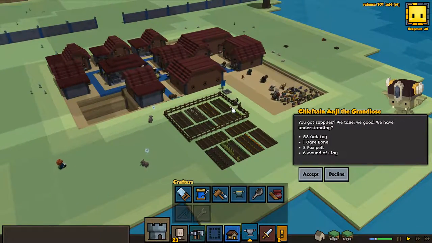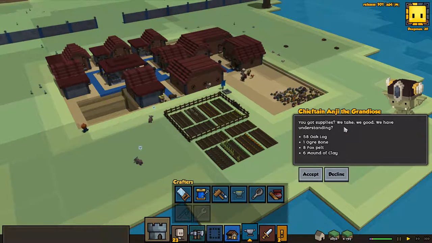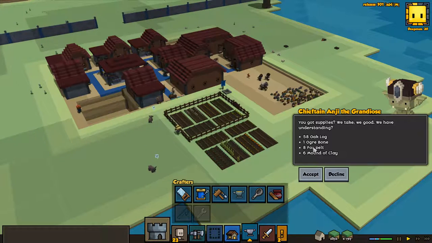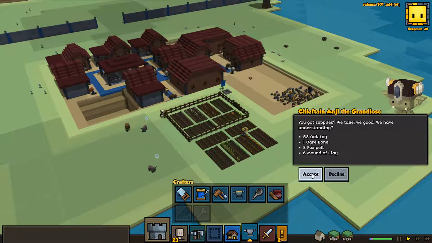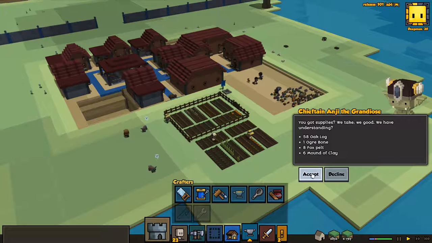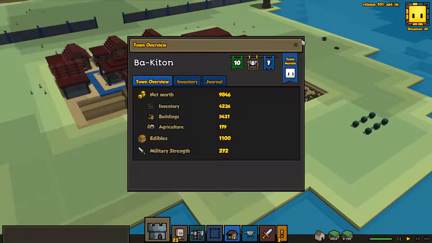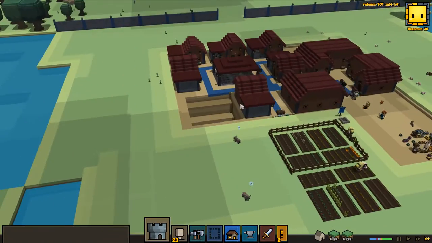Oh, there's so much stuff going on, I can't concentrate. Okay, I've got supplies, we take, we good, we have understanding. I don't have ogre bones. Or fox, do I have that many fox pelts? I guess we'll have to see. I have plenty, okay. Okay, good, I do have everything. That's fine then. And I still got plenty of stuff hanging around over here.